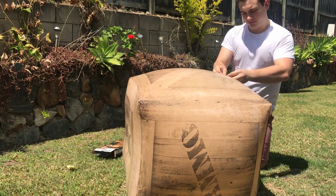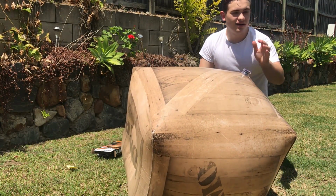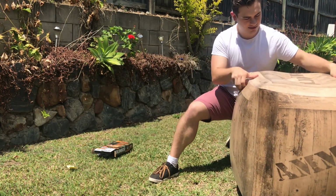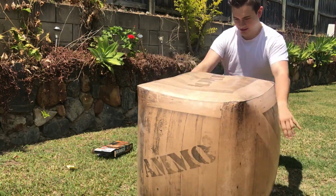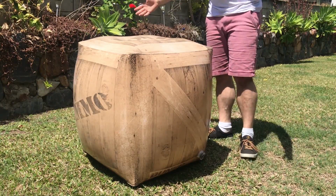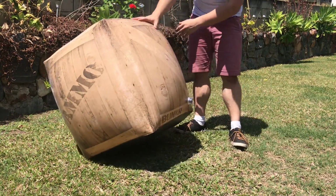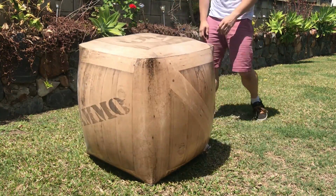So I think I got about 40 breaths and I will get a sharp blade out of here. But there you go, the bunker is inflated. Looking at the bunker, it's kind of obese now. I blew it up probably a little bit too much.